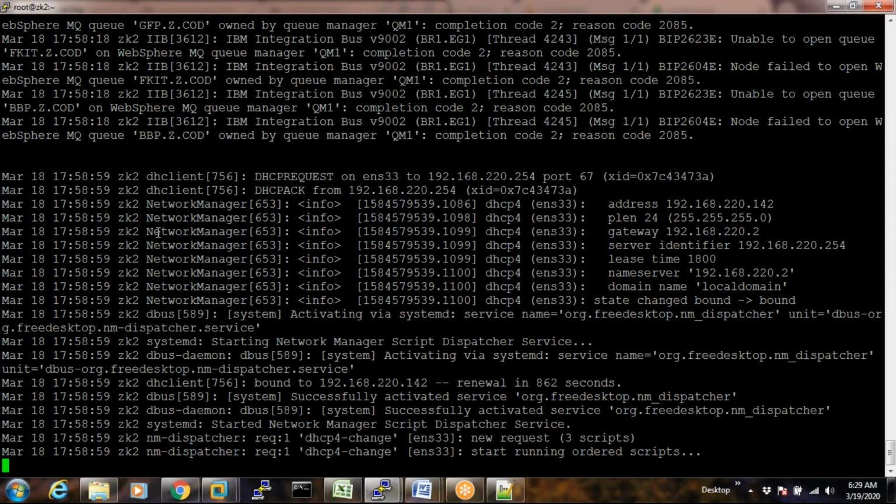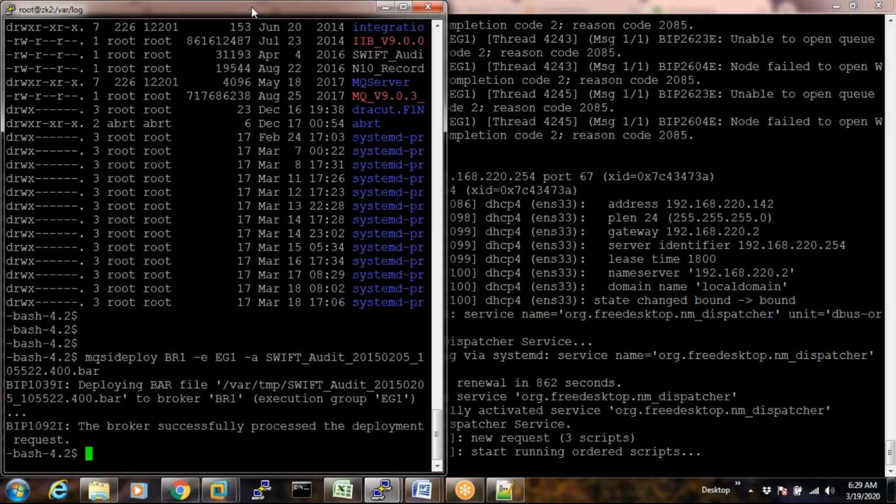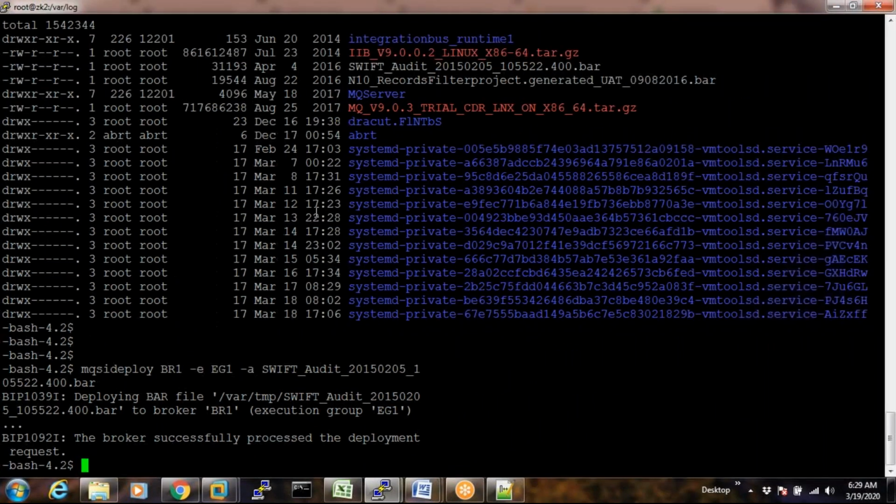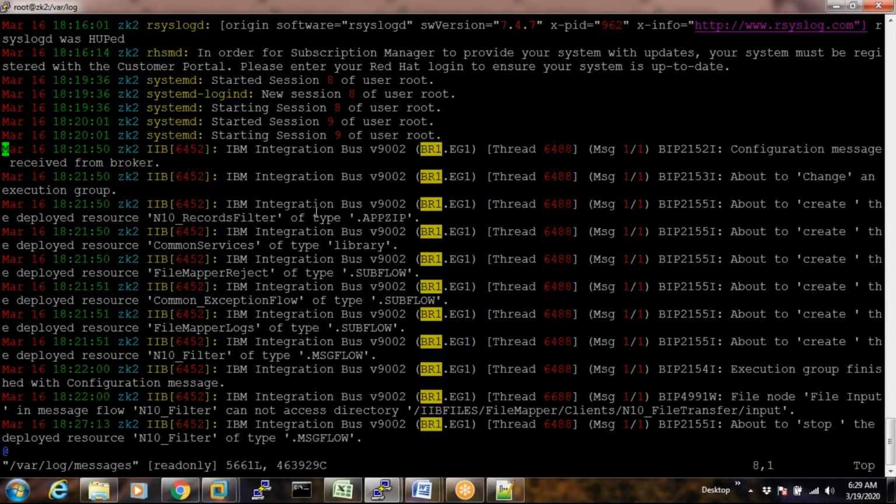But I did not press I. What I did was vi var log messages. This is what I did. After that, I did not press anything. I pressed forward slash for searching a key in the file, and I searched with my broker name BR1 so that it searched each and everything about BR1. That's it.